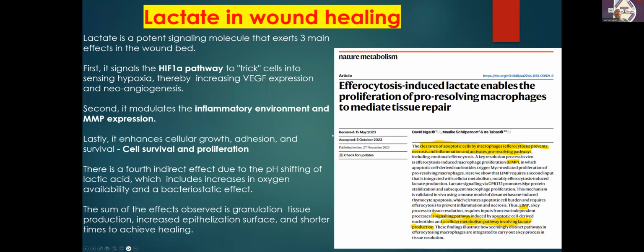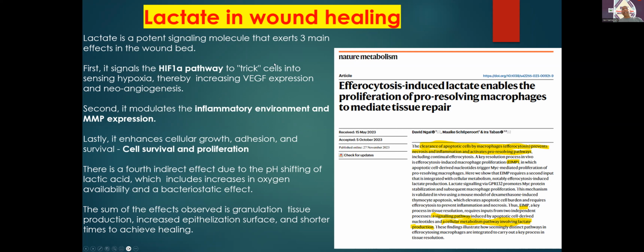But also, one other factor is lactate in wound healing. This is where I say cancer and wound care are the extremes of the same spectrum of healing. In cancer, the cancer cell by itself does not have excess lactate, but the tissue surrounding the cancer has high lactate, wherein there is an anaerobic environment, and cancer cells use the Warburg effect, using glucose and producing excess lactate. But the problem with wound care is there is less lactate in the wound bed.